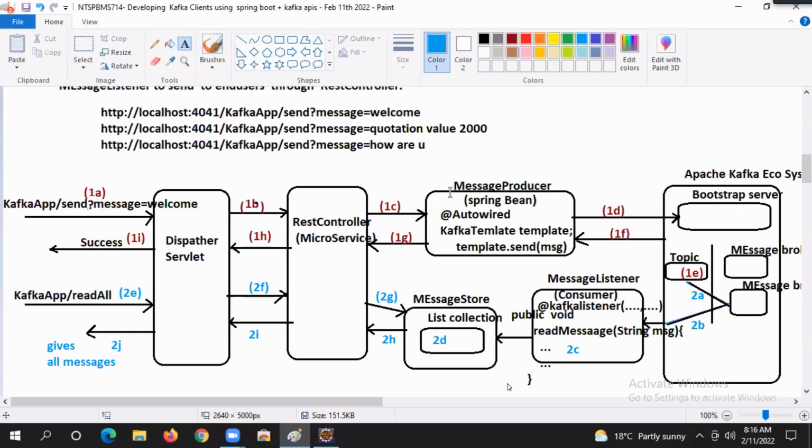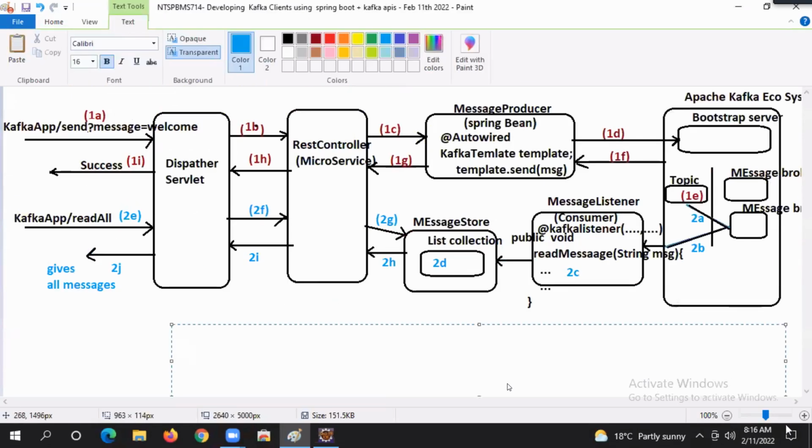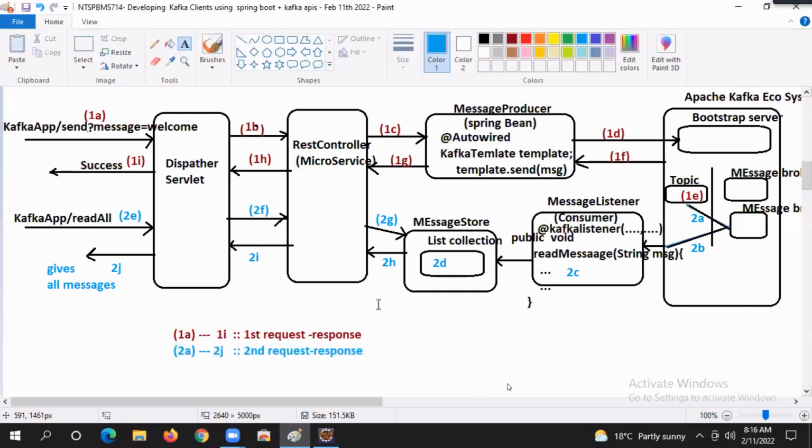When you have a web application, how does the console come into the picture? I think you liked it, guys. 1A to 1I is the first request and response. 2A to 2J is the second request and response.